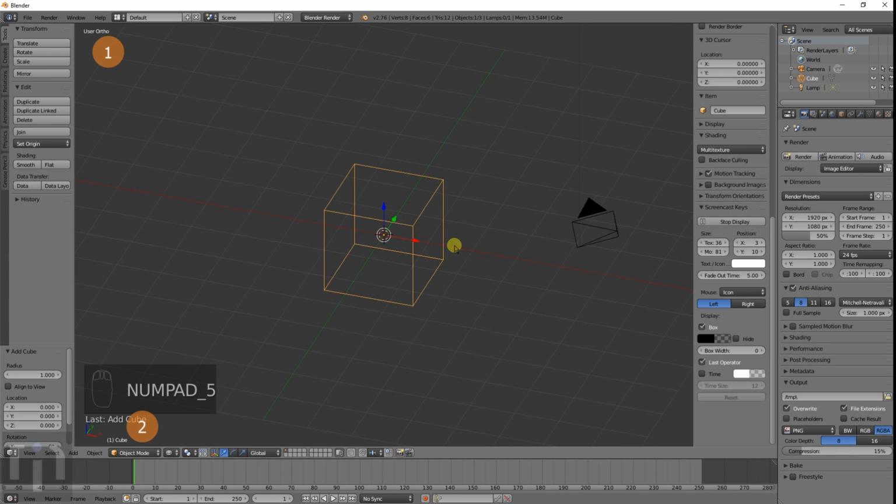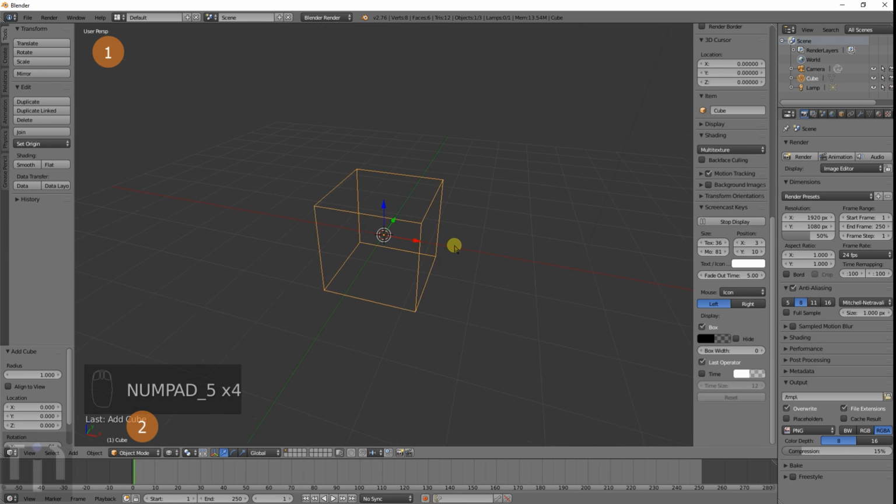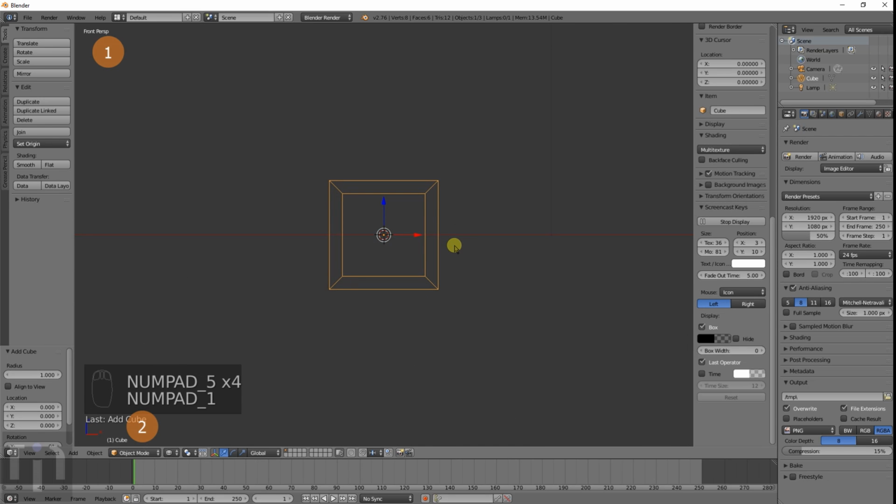And with the perspective, you can see how it changes everything. So the front perspective, if it's perspective, we were looking at it and it looks not all square. It's bigger in the front and smaller in the back. So if you press 5 with orthographic, it makes it completely flat.